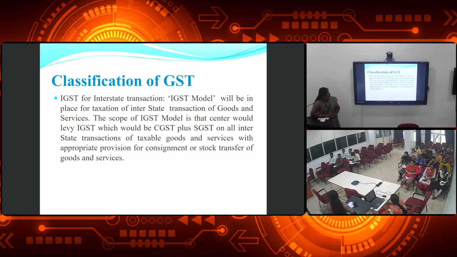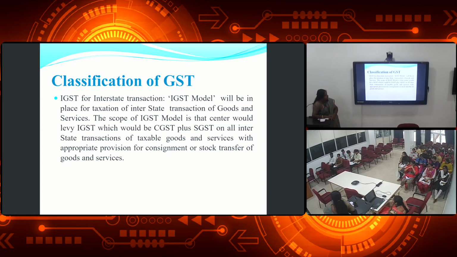Next it is called IGST. IGST is nothing but interstate transaction: the services which happen between the states. Intra means within the states, inter means between the states. Whatever services you provide for taxes that will be claimed between the states, either for export or for import, that kind of tax will be collected under integrated GST. In integrated GST, both the central and state taxes apply throughout the interstate transaction.